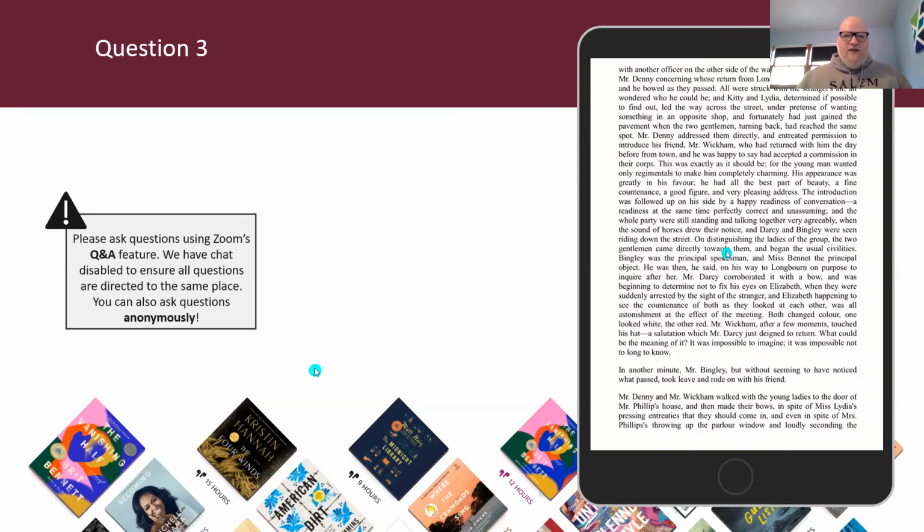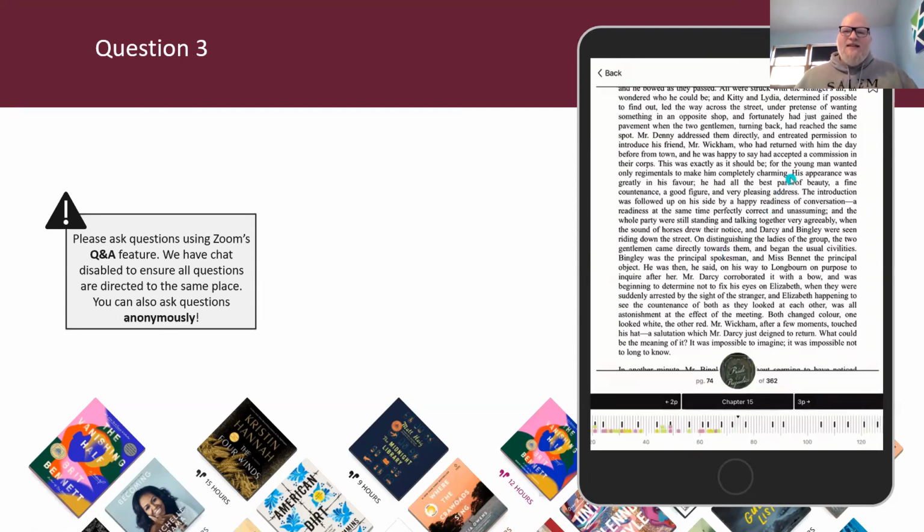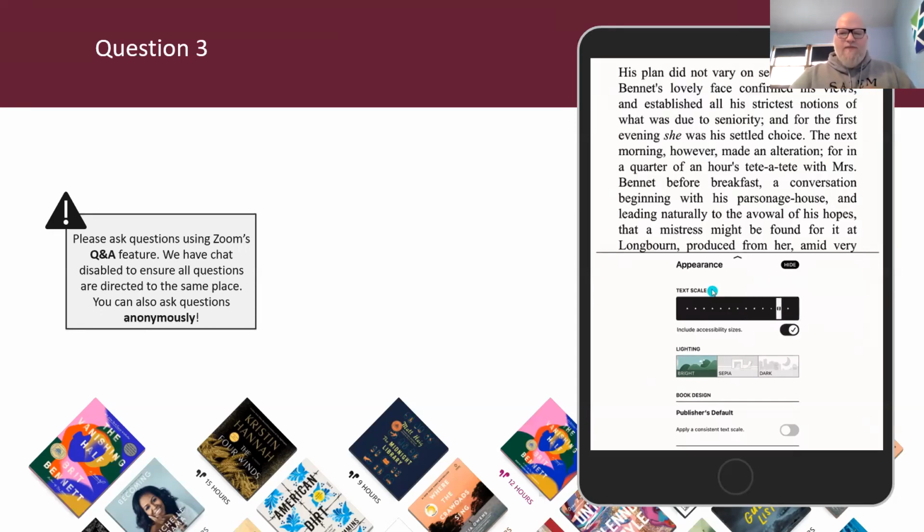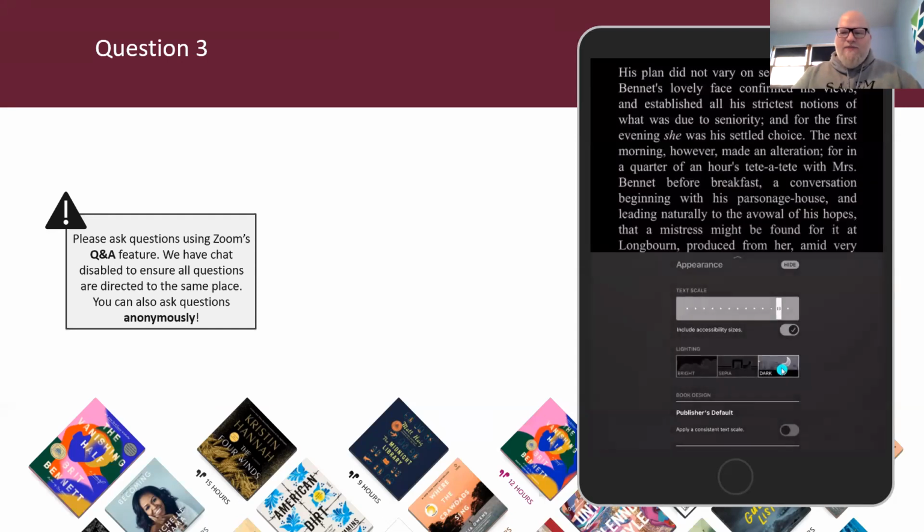And oh man, Marissa, they were really listening to you today. Excellent work, everyone. So when you are ready to adjust your ebook's appearance settings, tap in the center of the screen, and then tap on the A icon to pull up the appearance menu. From here, you can adjust that text scale. Any ebook can be a large print book, so you can get it as large or as small as you need. Next, you can change that lighting. So bright, sepia, and dark, you'll find what works best for your eyes.